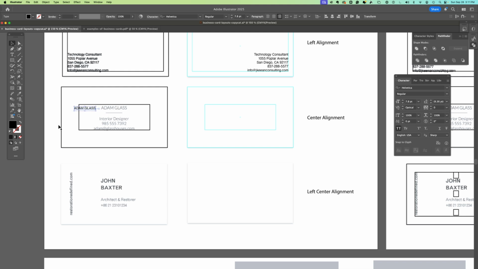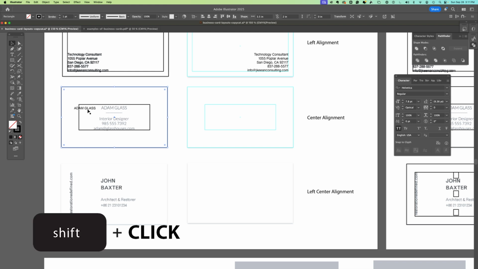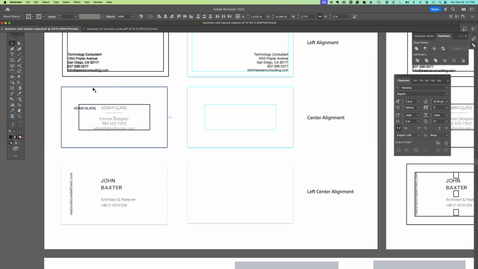Because I have this rectangle of my business card size, I can hold down Shift and click so that I have Atom Glass and this rectangle selected. Then for align to selection or key object, the key object is what's highlighted. So I can click to highlight my rectangle, and then I can say horizontal align center, and that will move my text to the center.